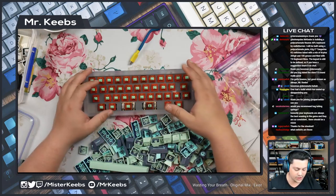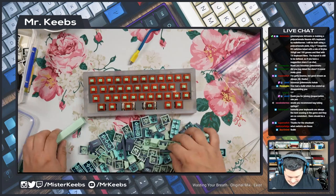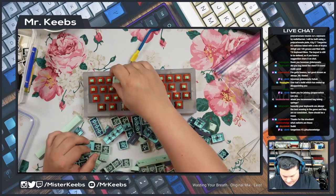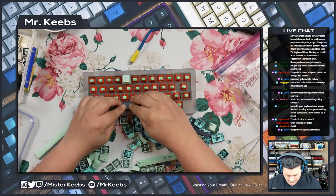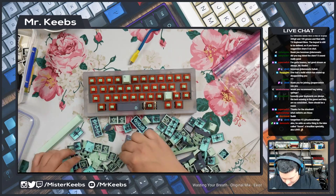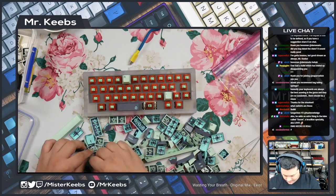Hey, has knowledge. These switches are Tangerines Round 2. All right, here we go with Necro. We're gonna have to do some adaptations with this because I don't have the right keys. This set doesn't have the 40%.